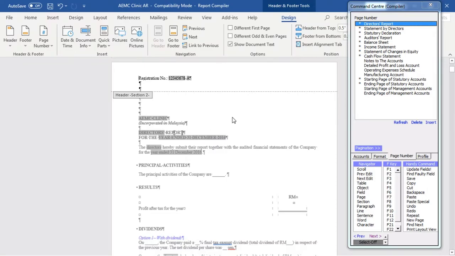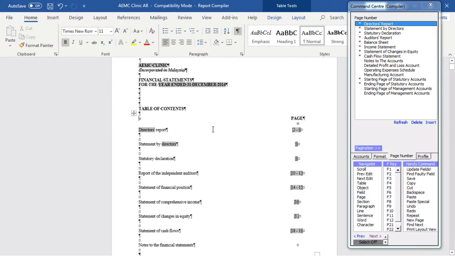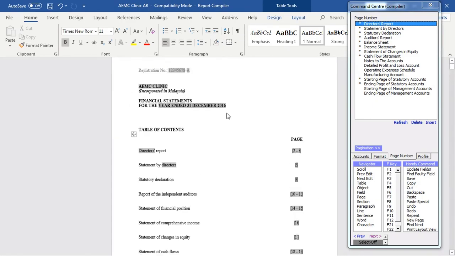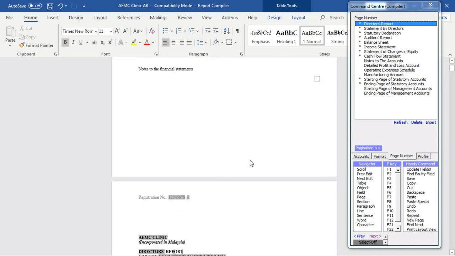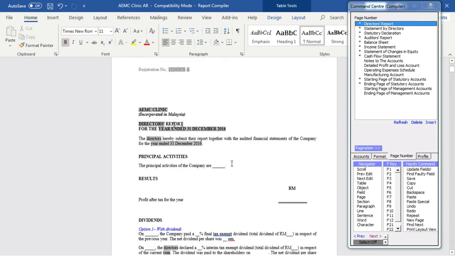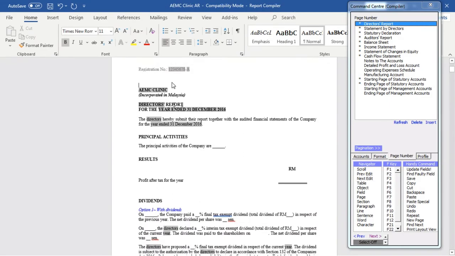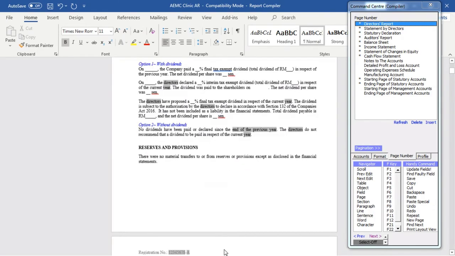Okay? So now we want to restore the page number. You click back here. So this table of contents does not need a page number. That is okay. So now we go to the first page of the annual report, the director's report. Now we want to restore the page number.